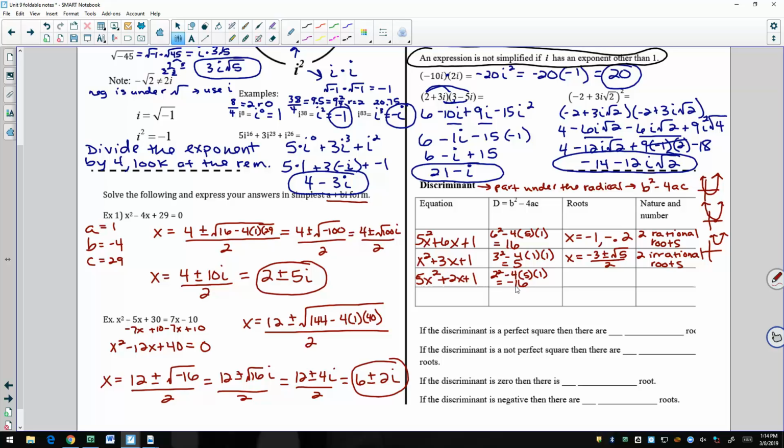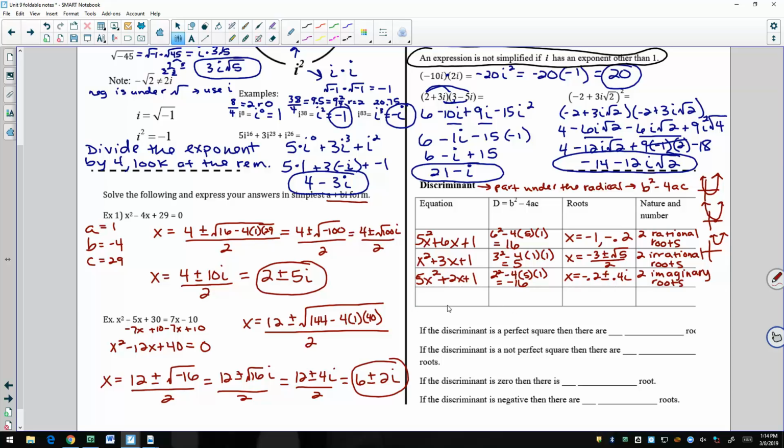As soon as you get a negative underneath the radical, you should be thinking, well, duh, it's going to be imaginary because there's a negative under the square root. So you're still going to get 2 roots. Your roots in this case would be at negative 0.2 plus or minus 0.4i. So you're going to get 2 imaginary roots. So if you graphed this parabola, it will not cross the x-axis in the real number system.